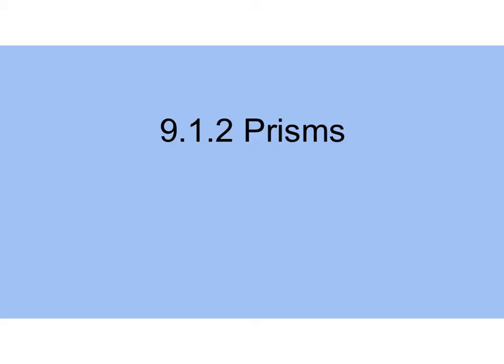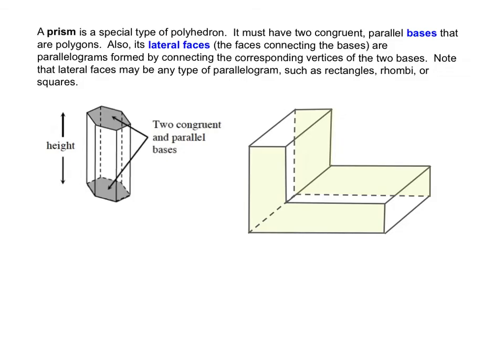Hello, and we're going to take a look at chapter 9.1.2, which is the volume and surface area of prisms. What you should do now is open up in Canvas the 9.1.2. It says V and SA of Prisms, number 16 and 18, and that's the assignment I'll be going through right now. Before we get started on the actual questions, we need to talk about prisms.